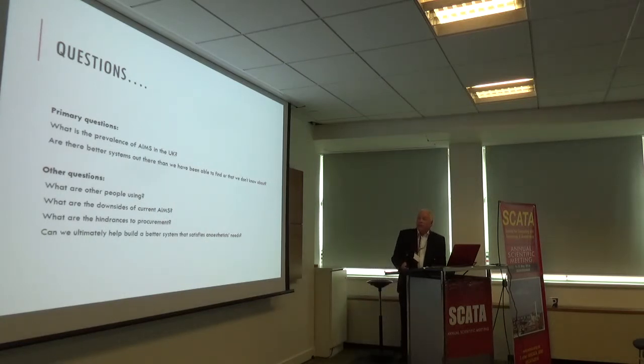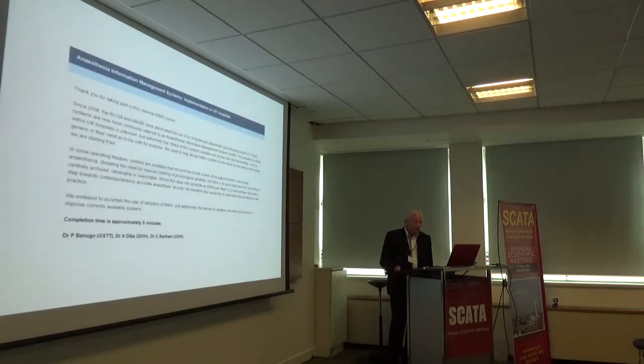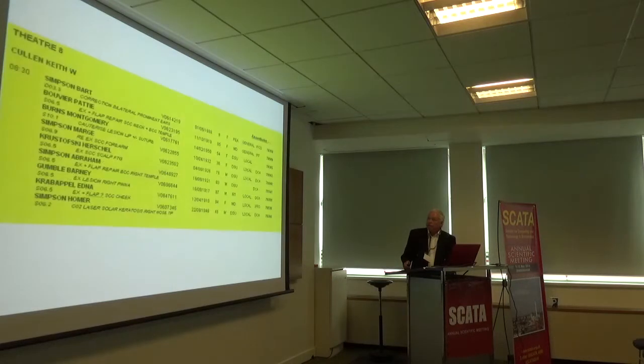We would really like to know what the prevalence is, what other people are using, what the downsides are, and what the hindrances to procurement are. I've identified some of them. Can we ultimately build a better system? It's a survey with SurveyMonkey. It takes 5 minutes to complete, is distributed by health area, and was launched last week. Over the next 2 months, hopefully at the next SCATA meeting, it might be able to be presented. That's just a little screenshot of the rationale behind it.